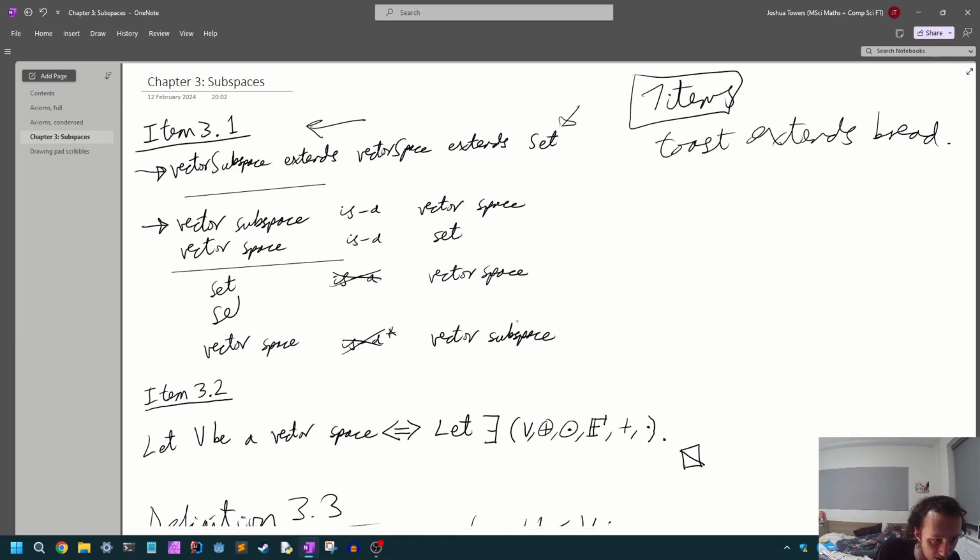Alright, I think there's maybe a few other is-a relationships I could write out, but these are the main ones. We're saying a set is not a vector subspace. Just to be complete and to give an example and make it interactive by writing something.